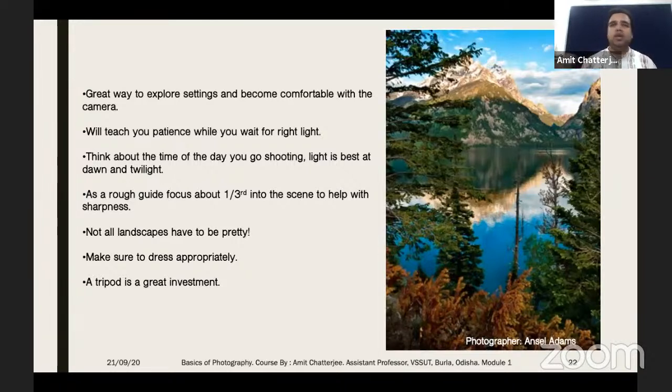So basically golden hour is something you will get in the dawn, or you will get in the evening, just when the sun is about to set. It depends again on the season, because in the winter the sun will set faster. So the golden hour will be comparatively somewhere around 4:30 to 5 o'clock. And in the summer it will be around 5:30 to 6:15, somewhere around that time. And in the morning it will be somewhere around 4:30 to 5. So you have to wait for the right kind of light to click the particular area in the kind of time or in the kind of way that you want to take the photograph.